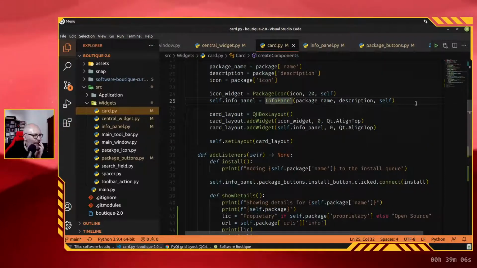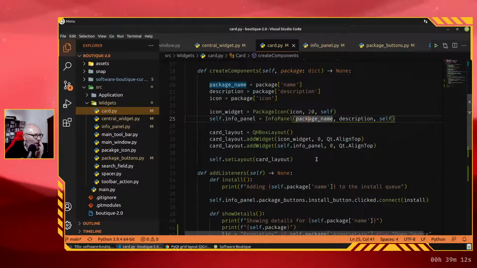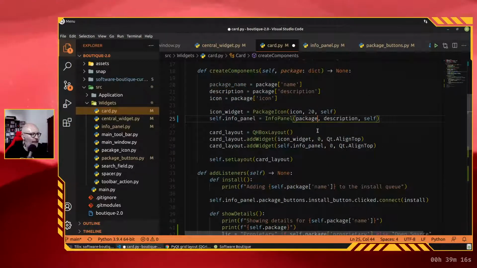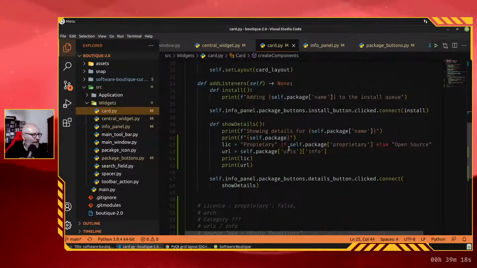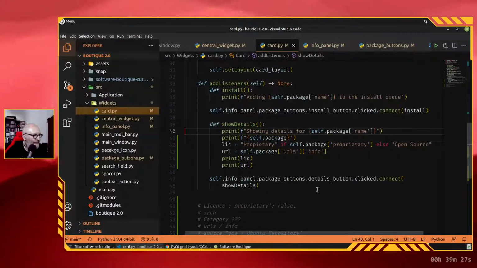So when I create the info panel, I need to pass not only the package name, I need to pass the whole package, and it's going to do some stuff over there. Okay.